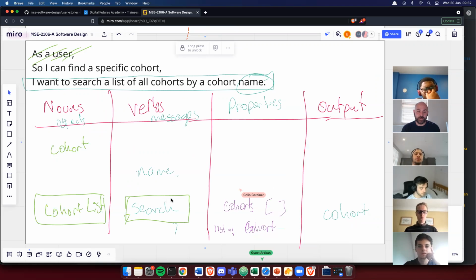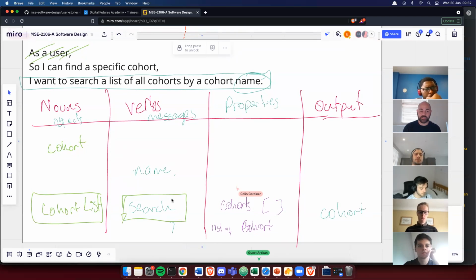So I'm just jotting things down to give a representation of what I'm trying to do. Maybe at some point, I can then use this to write my first test, where I would have a cohort list class. I would define a search method, and it would look through its list of cohorts and then return to me a cohort. A little bit of information is missing here. I want to search by cohort name. So I would have to provide some kind of information to my search method and say something like, I don't know, a name or a cohort name. And output a cohort.